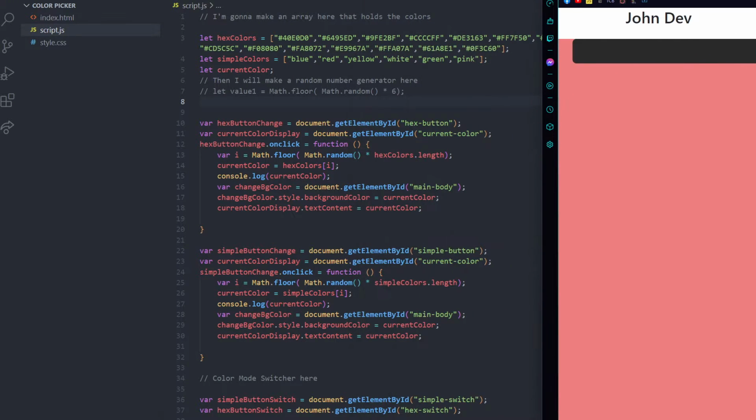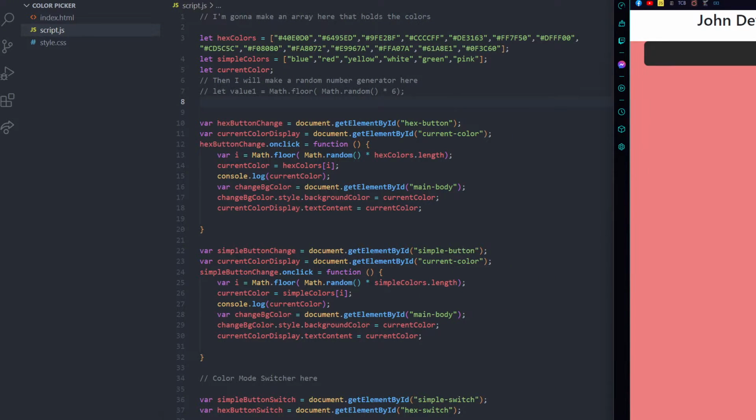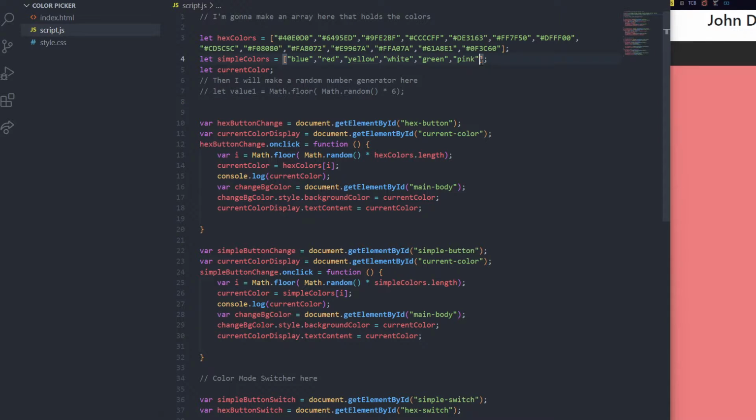I'm just gonna try to explain what I did here. First thing I did, I created an array that contains all the colors, right? These are all the hex colors I put in here, and these are all the simple colors I put in here. And I declared the current color outside the function, outside that scope.